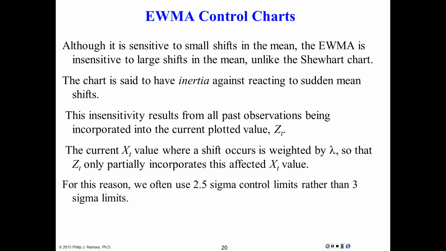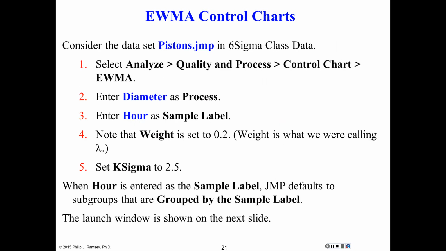And remember, for a shift of 1.5 sigma or larger in the mean, Shewhart charts are actually quite sensitive. So EWMAs and Shewhart charts complement each other. In fact, the EWMA really removes a requirement for the Western Electric rules. So if you use an EWMA and a Shewhart, you really don't need to be using those Western Electric rules.